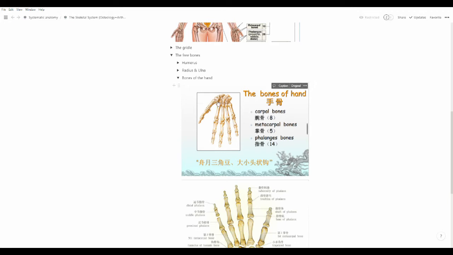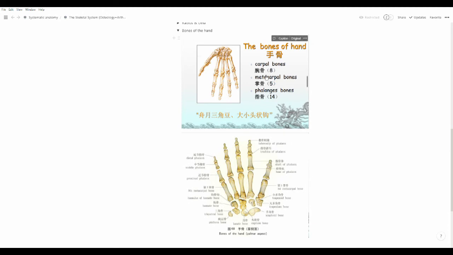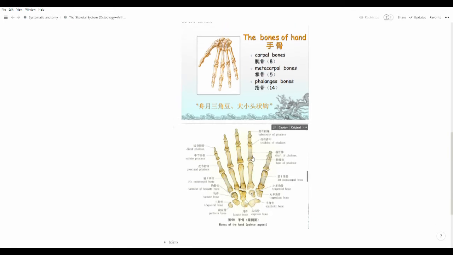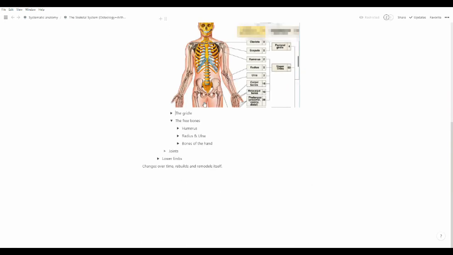There are the carpal bones, which are this mess of bones in here, which is very simple. There are the metacarpal bones, so like bones on steroids, I don't know. And there are the phalanges bones, the extra bones in here. Again, in this video I'm not talking a lot about it because it's all about names and keeping names.